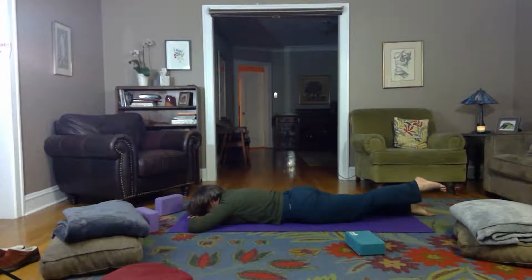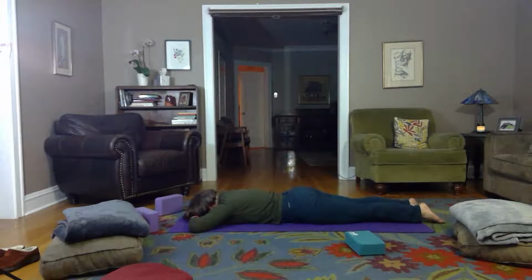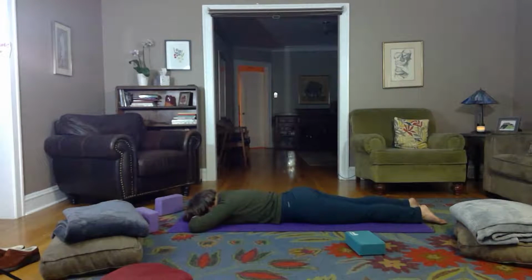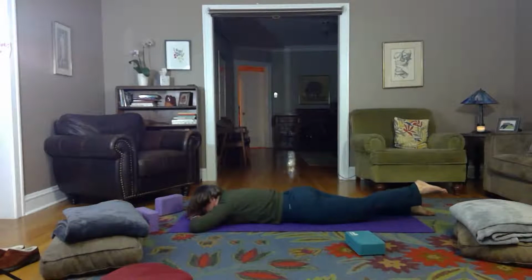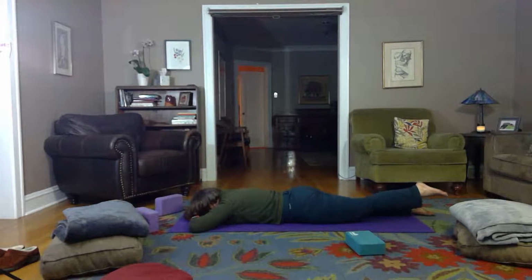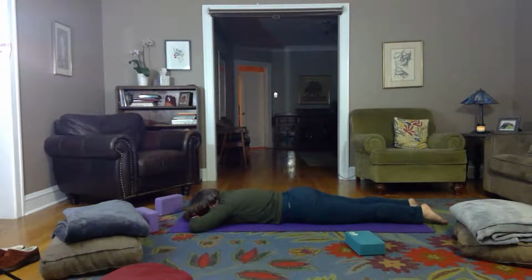Inhale, lengthen. Exhale, lower. Take your time. Inhale, great big length. And then exhale, deep, heavy exhale, lowering the wholeness of your body to the floor. So let's start slowing down. Let all this help you feel more deeply, settling into the floor, helping the flesh of your body connect more deeply with the floor with each exhale.